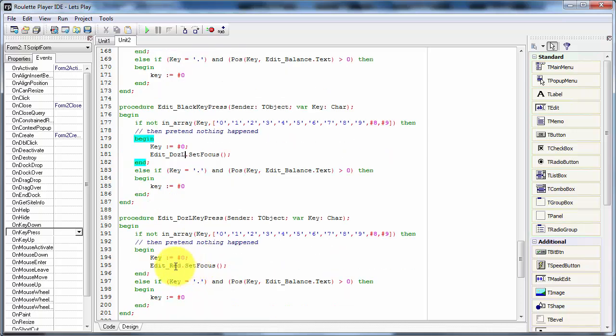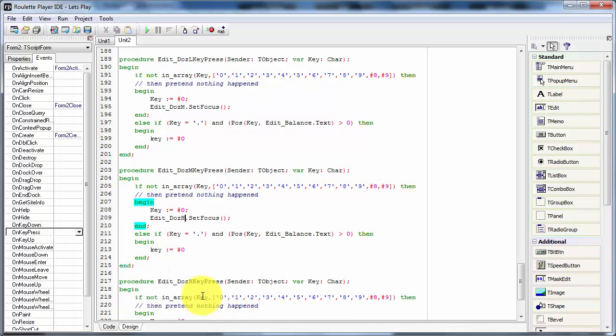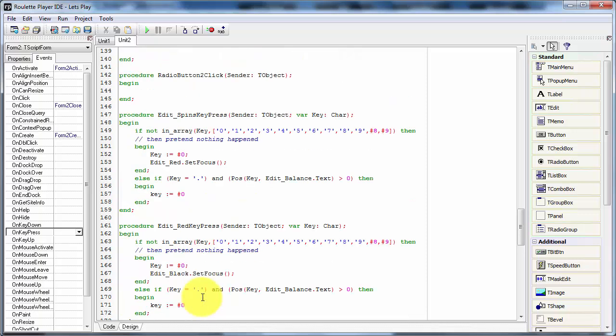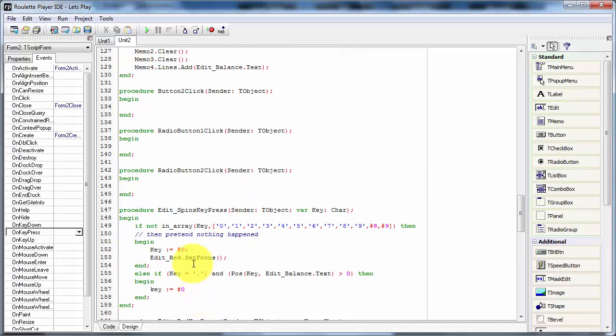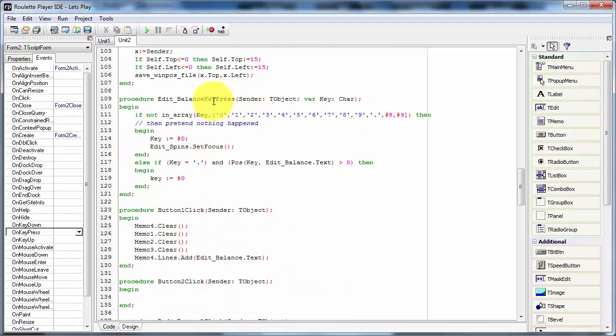And then we want to change this one. Change the L to medium. Change this one, paste it in. Change the L to high. And then the last one, we want to go back to the edit spins button, or balance button.